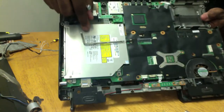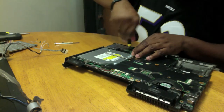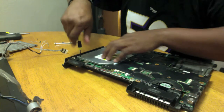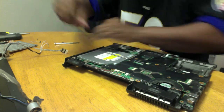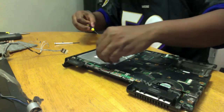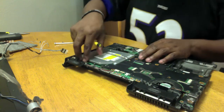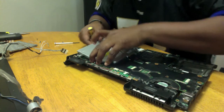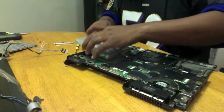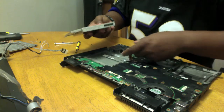So here's my slot load drive right here. I'm going to go ahead and use my Phillips screwdriver to go ahead and pop it out. Pop it out one. Now, again, this is not the most ideal way, but I'm on a clock here, and I'm looking at like 7.5 minutes now, so. Oops, forgot one little part. So, there is a way, also here at the back, pull that right out, just a little connector.